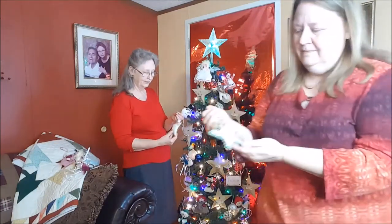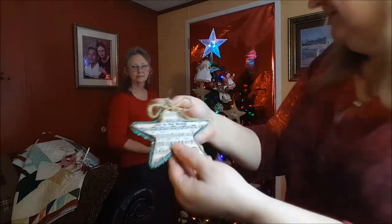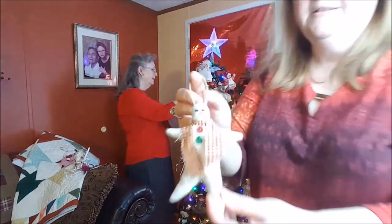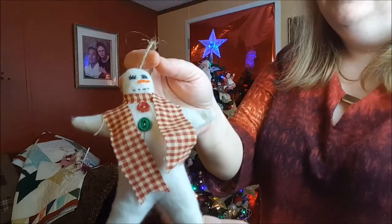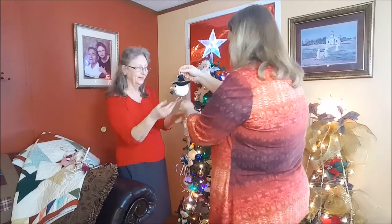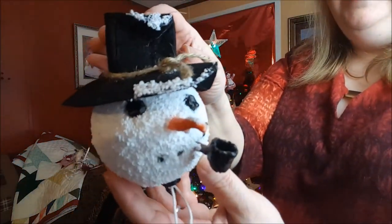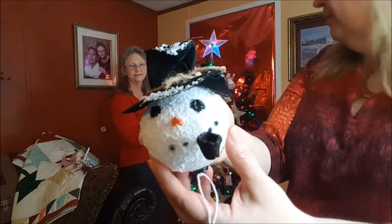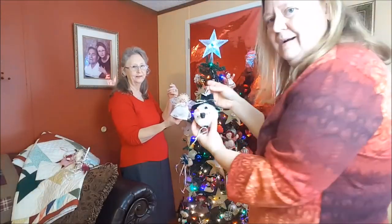This one she glued words on like a song — like a music sheet. Those turned out really well. This one here is like a little star snowman — the primitive snowman, for people who collect primitives. And she does all this by hand. Then here's Mr. Snowman with the little clay carrot nose. It's a foam ball with Mod Podge and a little white glitter, and she made the hat and his little pipe too.